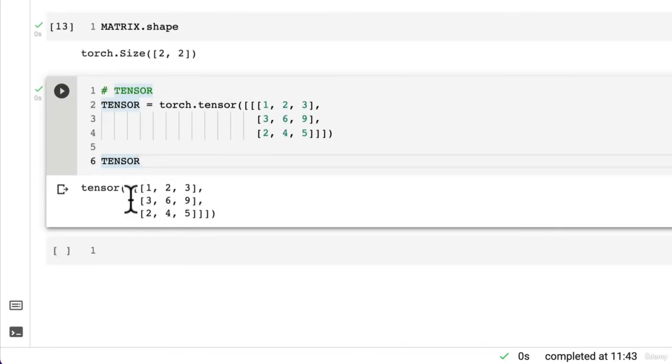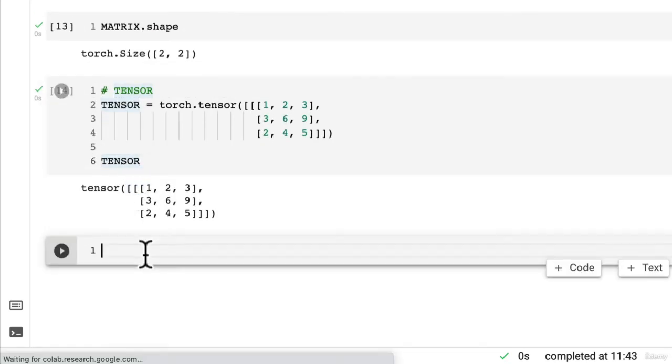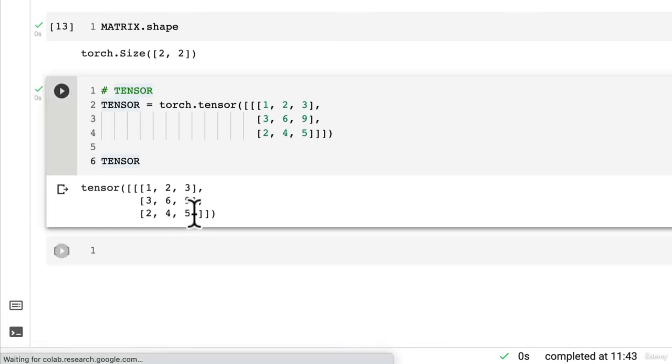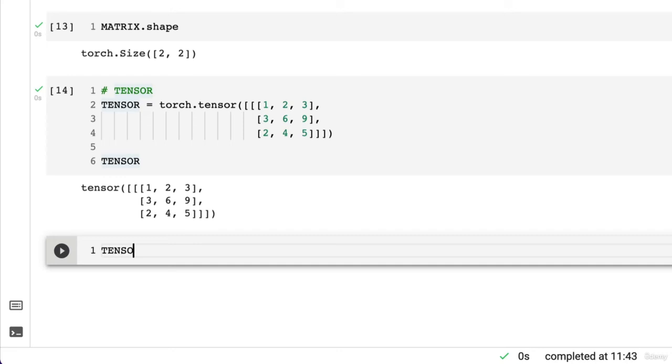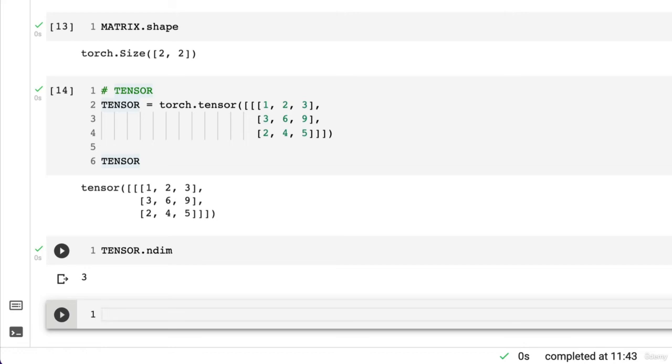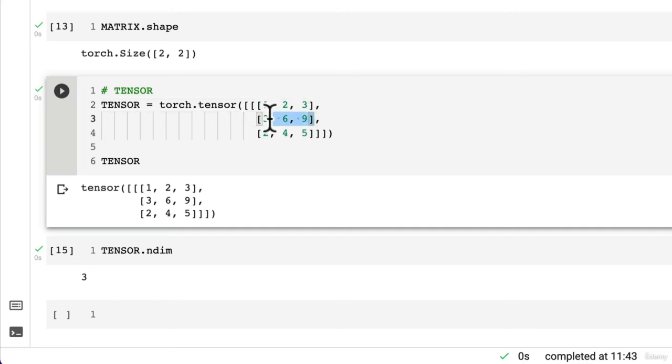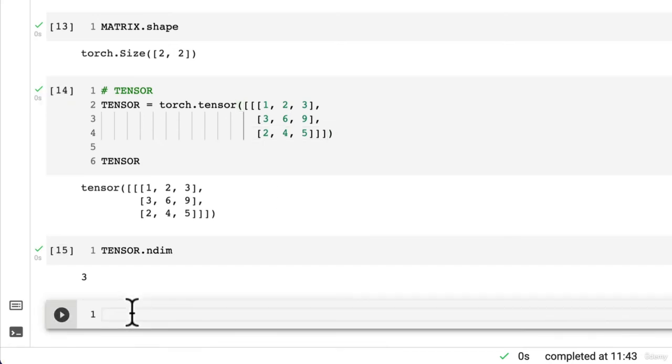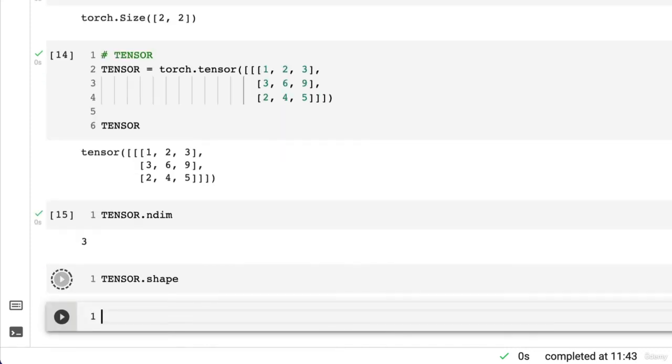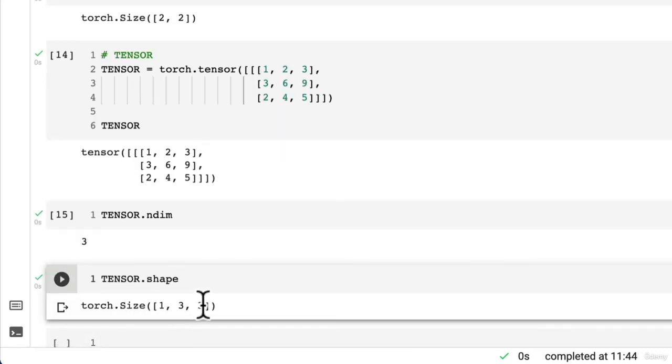So, tensor, capitals as well. We have three square bracket pairings. I'm just going to refer to three square brackets at the very start because they're going to be paired down here. How many ndim, or number of dimensions, do you think our tensor will have? Three, wonderful. And what do you think the shape of our tensor is? We have three elements here, three elements here, three elements here, and we have one, two, three. So maybe our tensor has a shape of 1 by 3 by 3.